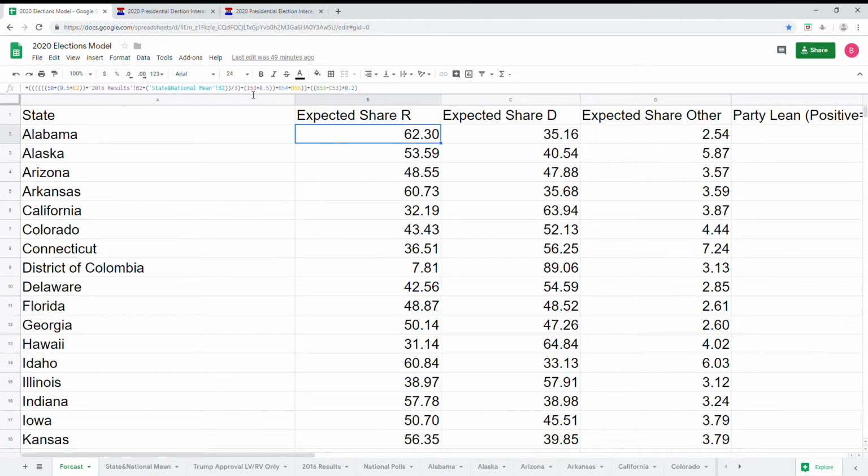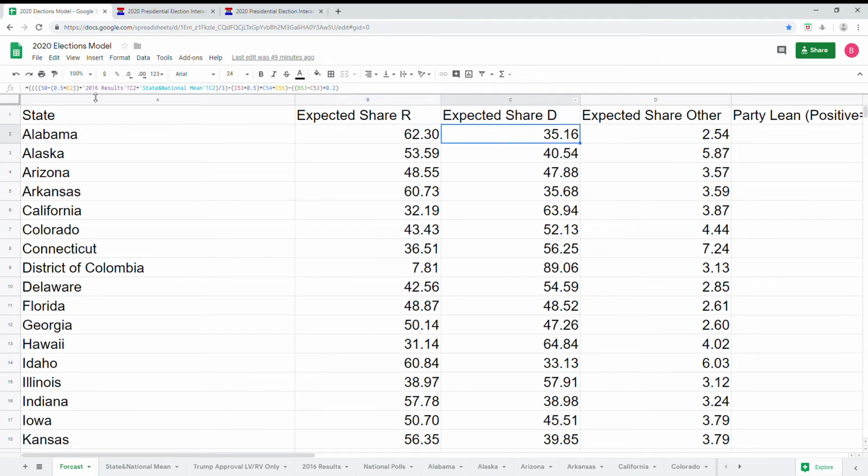All this math is really, we'll use Alabama as our example, but it says pretty much this takes polls and fundamentals, so the state's partisan lean, assuming a 50-50 election.